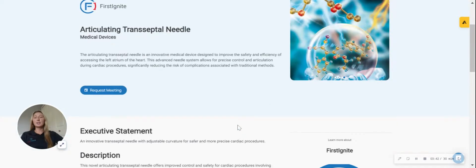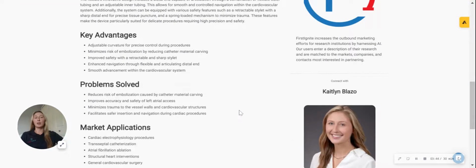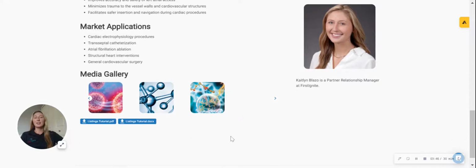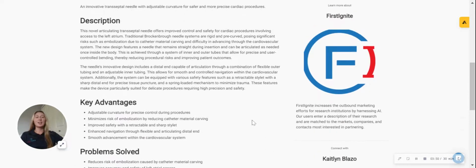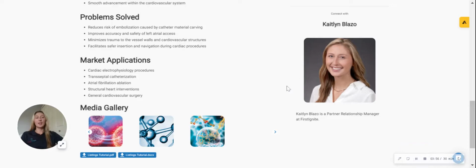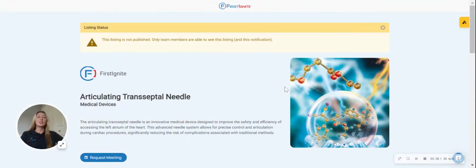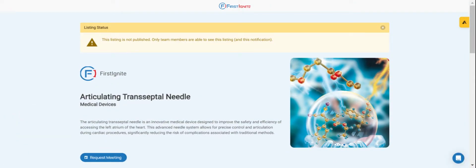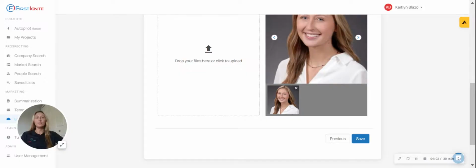And then here you'll be able to see all of the information that we have uploaded throughout this listing. And then down here at the bottom, you'll be able to see the supplemental materials that we uploaded. And on the right-hand side of the screen, you'll see the organization description as well as the contact information description. Now, how do we publish it? So let's go back up here to the top and let's go back over to our platform.